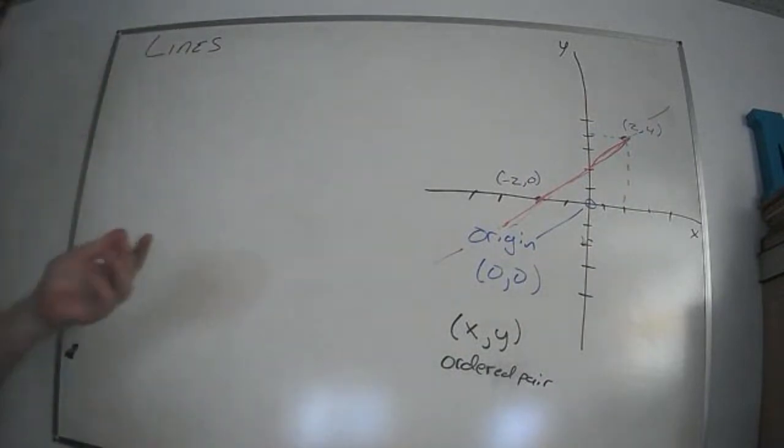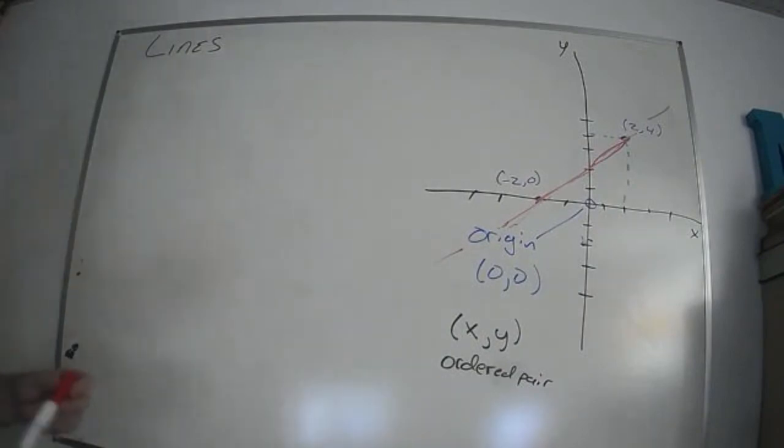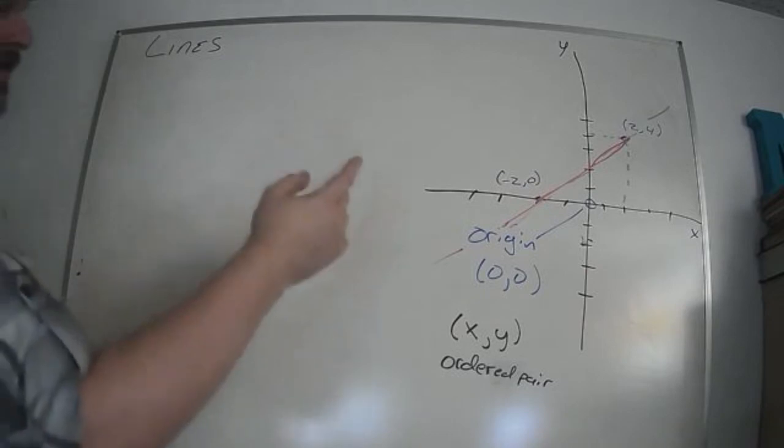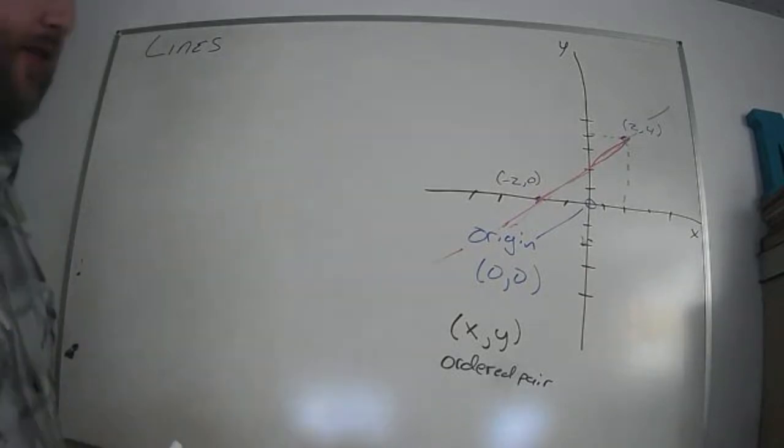Now in the fundamentals, we talk more about lines. And so chapter 1 talks about the fundamentals, but because this class is not exactly about fundamental algebra, we're going to have to assume that you remember that part. And we're going to go on and say, what can we do with a line? So a line has a few characteristics, right? There's points along the line, and every point has an x value and a y value.